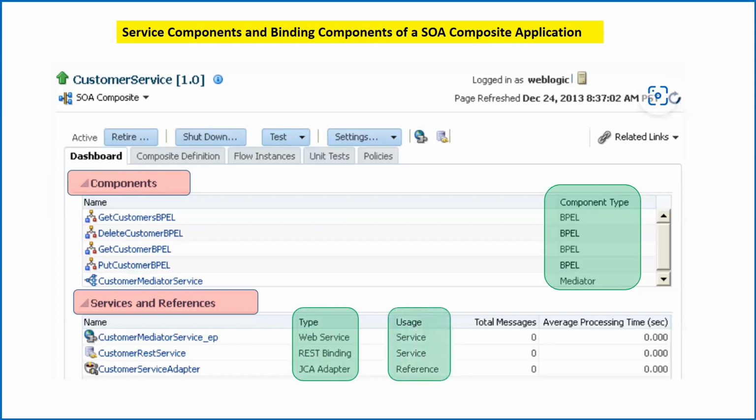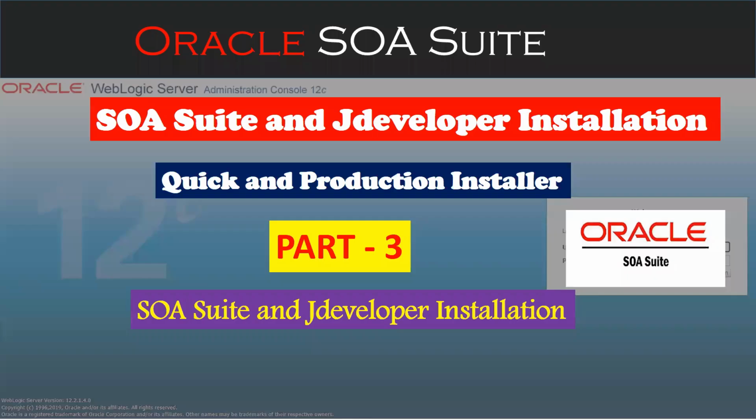And then you see the uses, that means services and references. Wherever you have a service, that is called an entry point for your composite. And wherever you see the references, this is an exit point from your SOA. That means from this particular component, my data is going to the outer world, and wherever I have the service, from there I am getting the data into my composite application. So this is all about the key components of my SOA application, the different components of SOA, and the architecture of your SOA composite application.